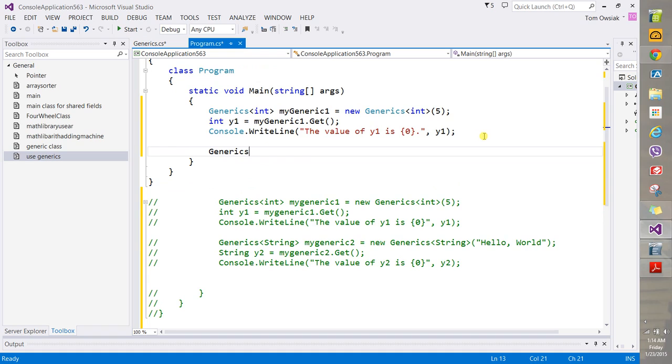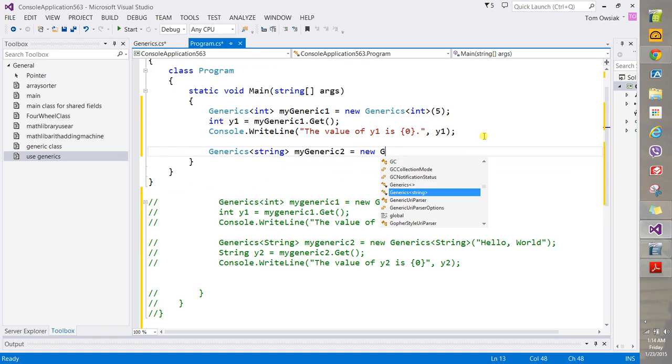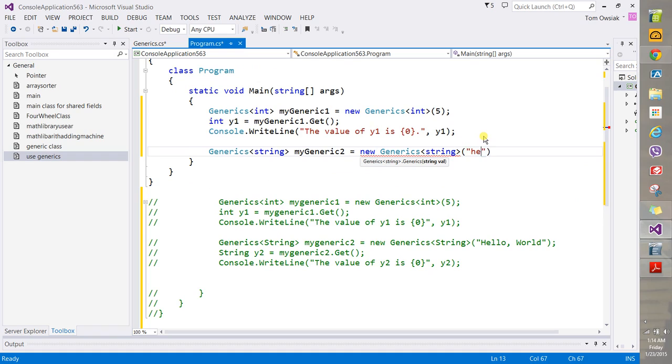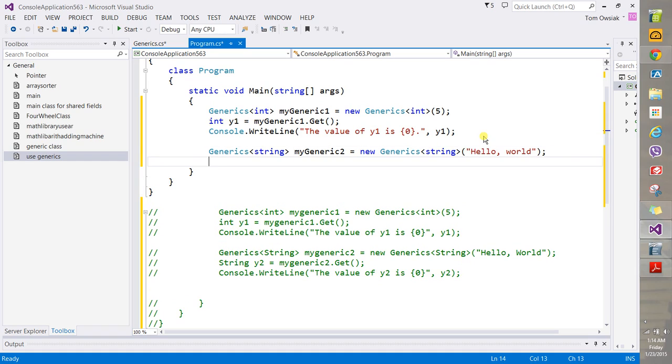You can also do this with strings like this. Okay, and now we'll say myGeneric2, and now new generics string, and then hello world, close out the semicolon. So that takes the shape here.